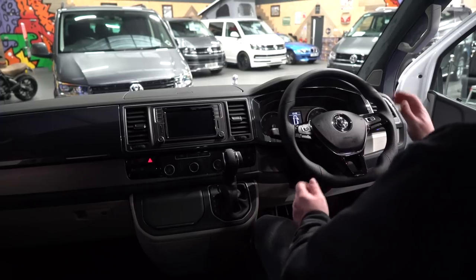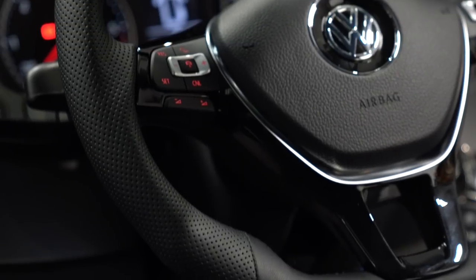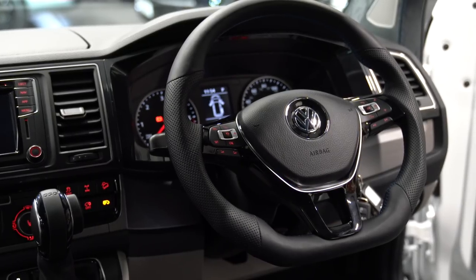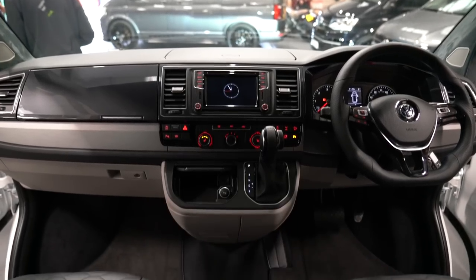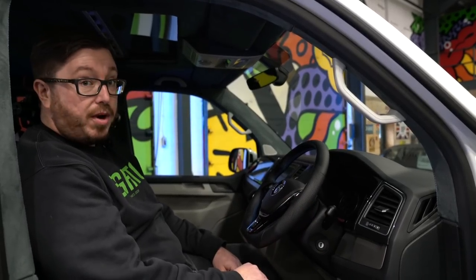If you put a tow bar on there — which is an option we can fit, or it can be ordered as a factory option — it really helps when you're trying to hook up whatever you're towing. Moving on to more optional extras: we've got the full leather flat-bottom steering wheel. These are new products, available in all leather or leather carbon. They've also got the DSG paddles on there, so you can change gear with that — useful if you're driving in a sporty fashion, or if you're towing you can change down and use the engine braking.